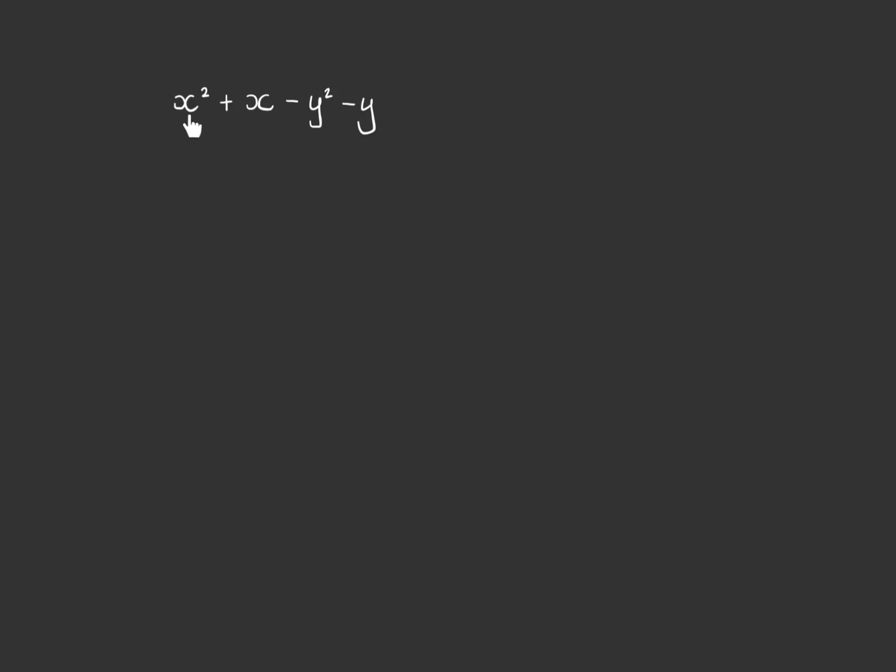This one over here says x squared plus x minus y squared minus y. The instruction would have said factorize, or it would have said simplify, but pretty much it means the same thing. We need to factorize. If we look at factorizing, there are a couple of things we can do.